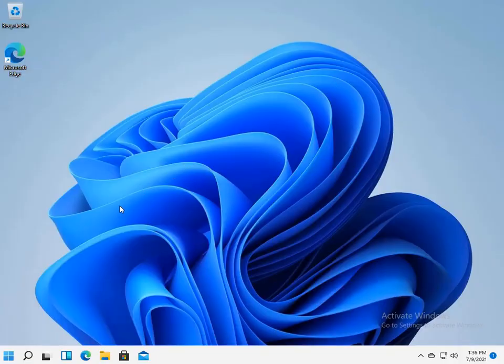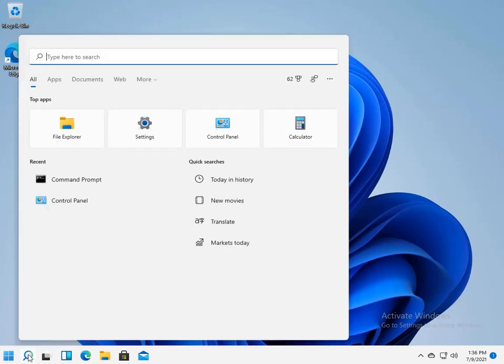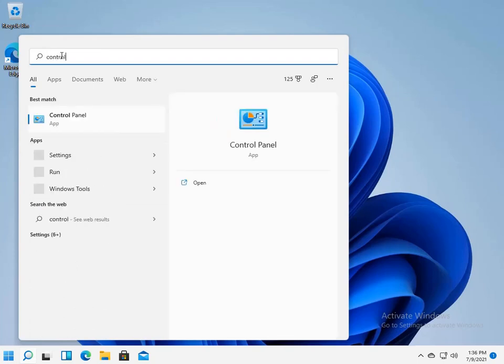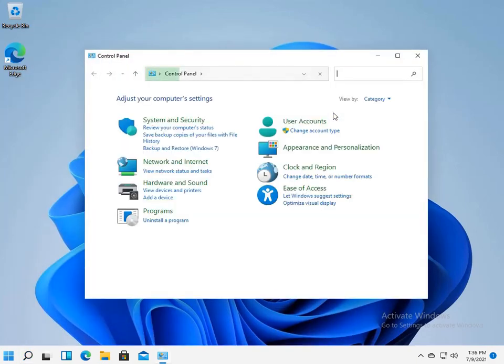And now, favorite control panel. So what we'll do is, since you really can't find it, Microsoft's trying to get rid of it. Been trying to get rid of it for a while, but it's still here. You just have to go looking for it. But it looks no different than it has since Windows XP.